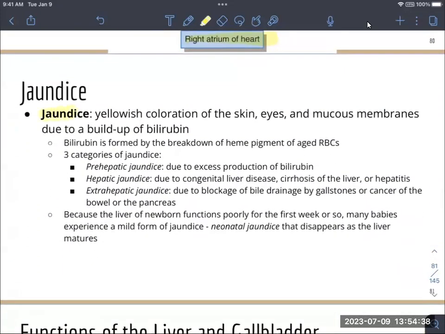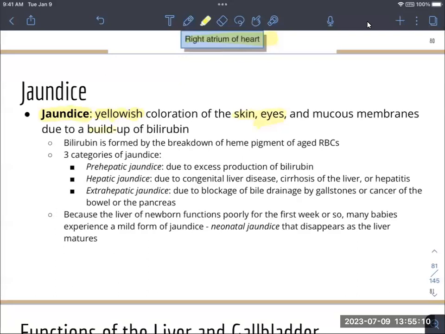Jaundice. Jaundice is a yellowing of the skin, and it is usually because of the liver. It usually signifies some sort of liver problem, depending on the age. You can see it in the skin, you can see it in the eyes, and depending on how dark somebody's skin is, you can usually see it in their nail beds. You can sometimes see it in those mucous membranes, so their gums and their mouth. There's another place to look for some of this.